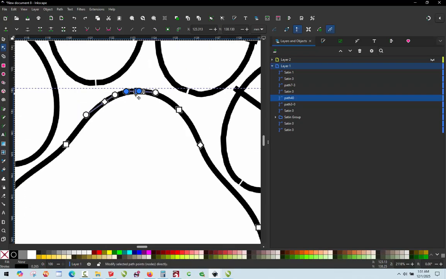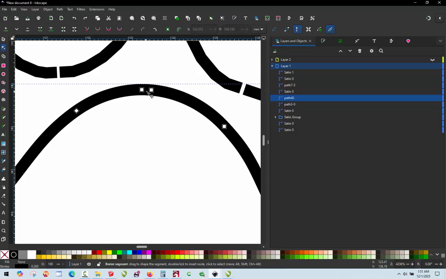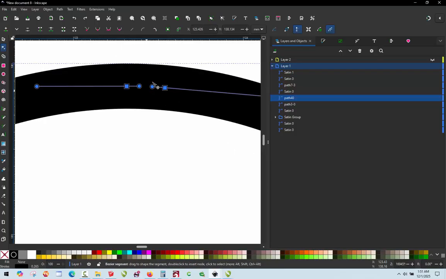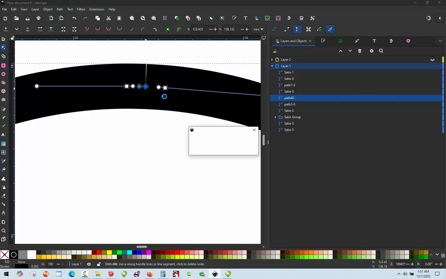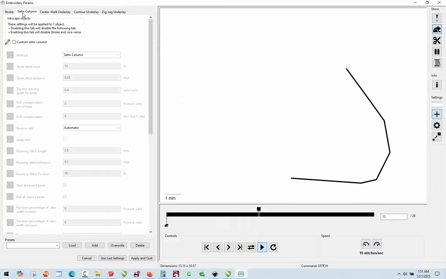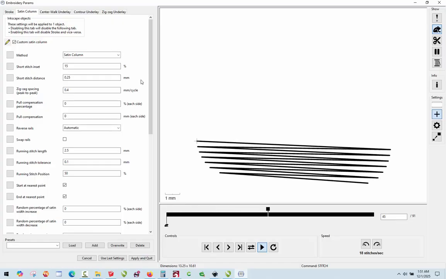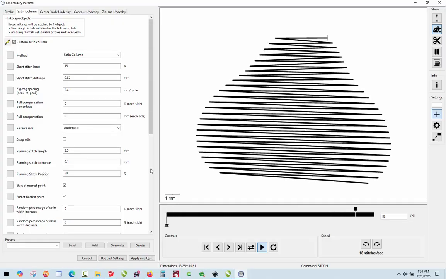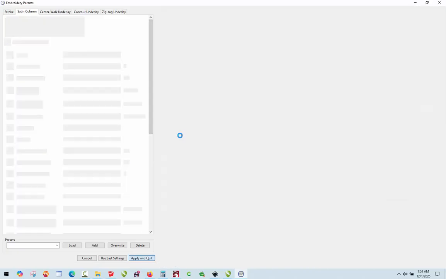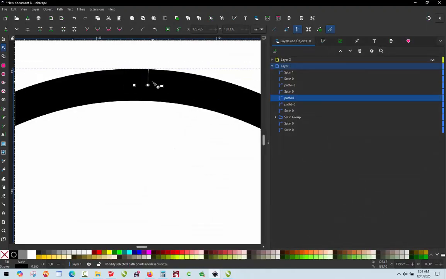Okay. What's happening is up here, we do not have a node broken apart. So we're going to Shift B, and now if we go into params, there it is. Satin column, create custom satin column, and now you can see that we do in fact have a nice piece there. Okay, so now that's taken care of.